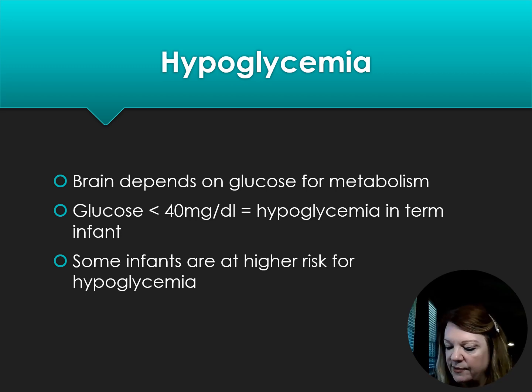That will help solve some of that. Okay. So glucose less than 40, as I said, the high risk ones, the infants that are cold stress, the body uses the glucose stores to generate heat. Okay, so we got to make sure we don't have any cold stress going on. We have the baby nice and bundled and warmed up.